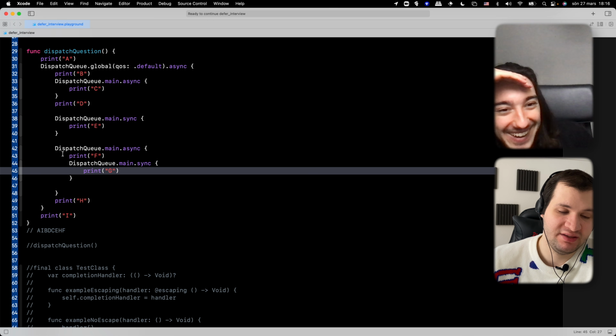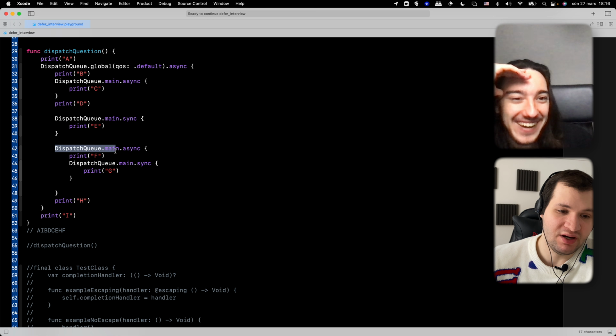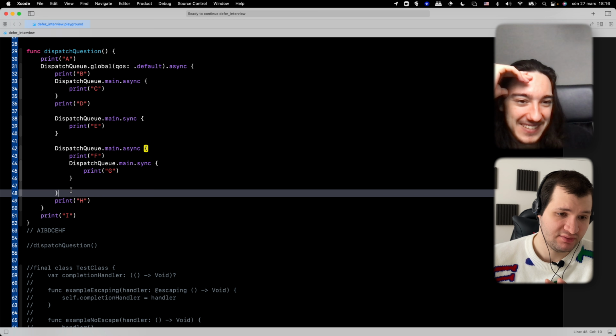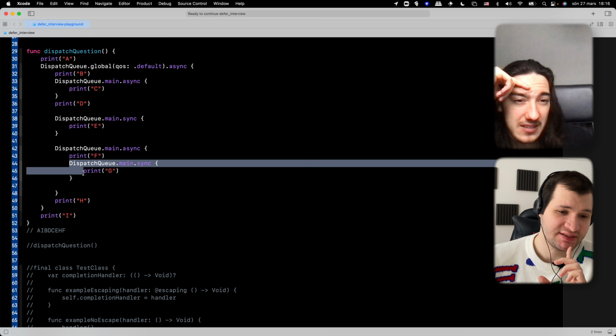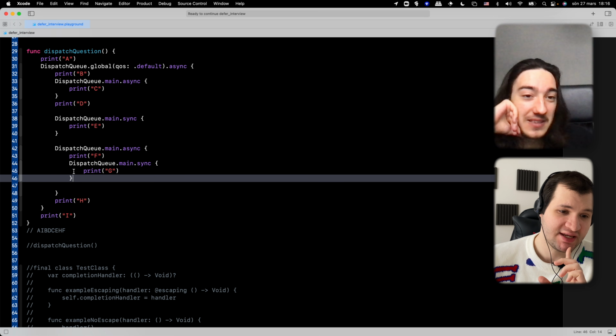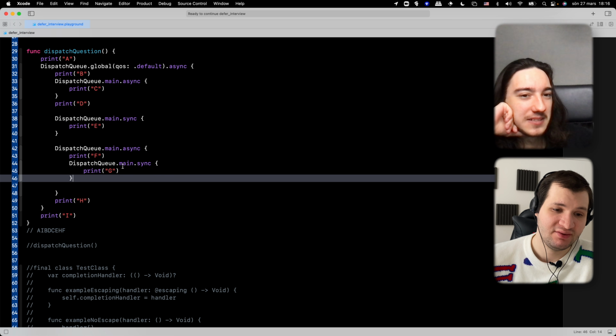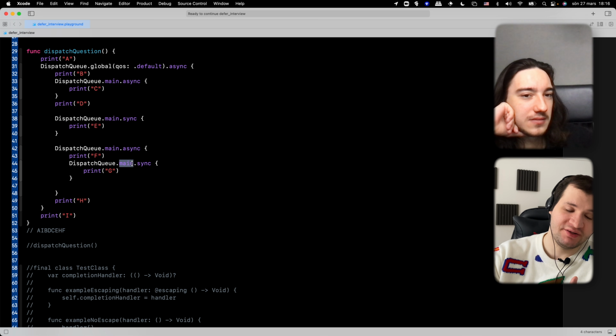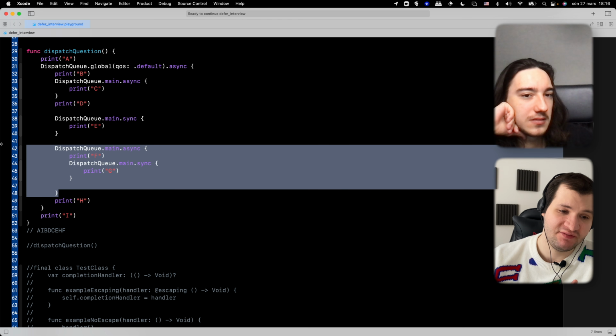So we have the DispatchQueue main async. So basically, dispatch the task and move on. So the H is here. But then inside that task, we're again scheduling a next task to be executed synchronously, right? Just in front of your current task, because this one hasn't finished yet.